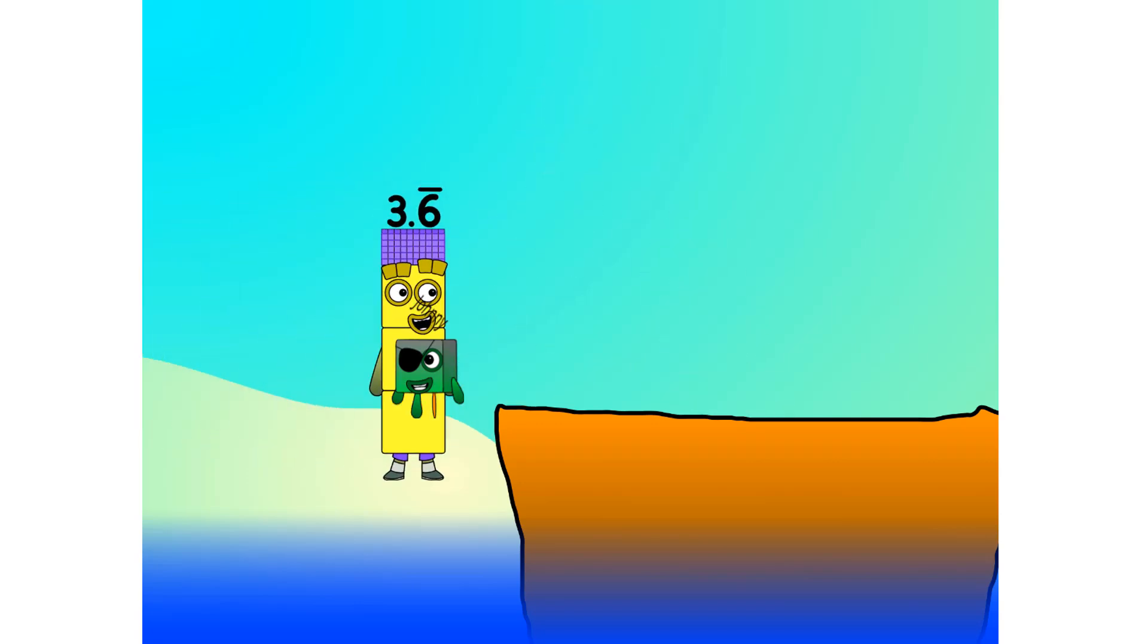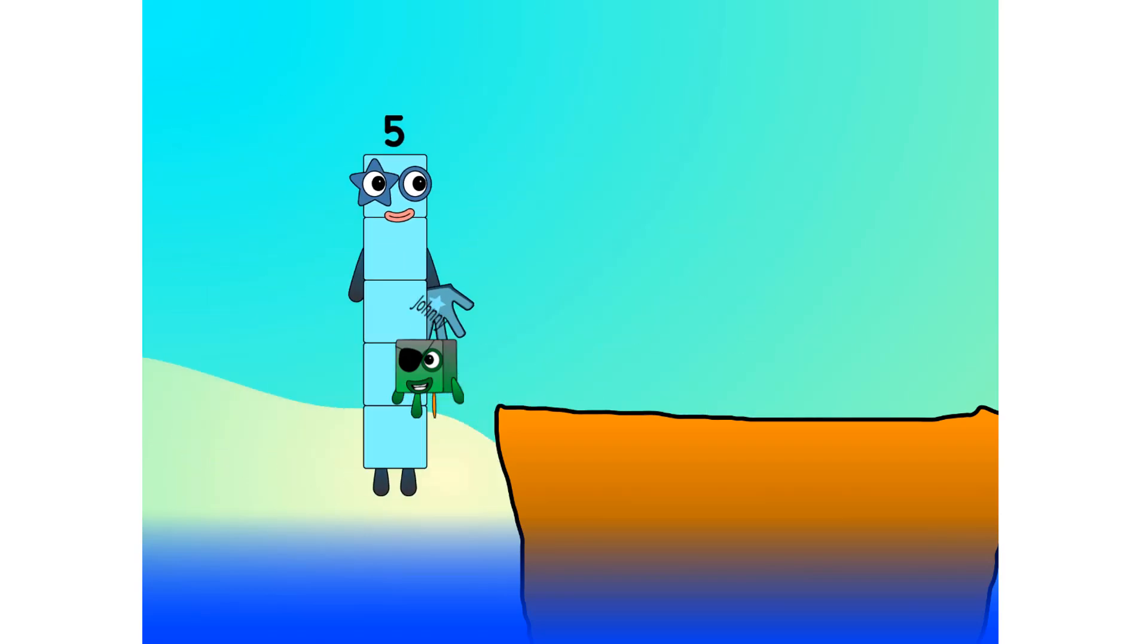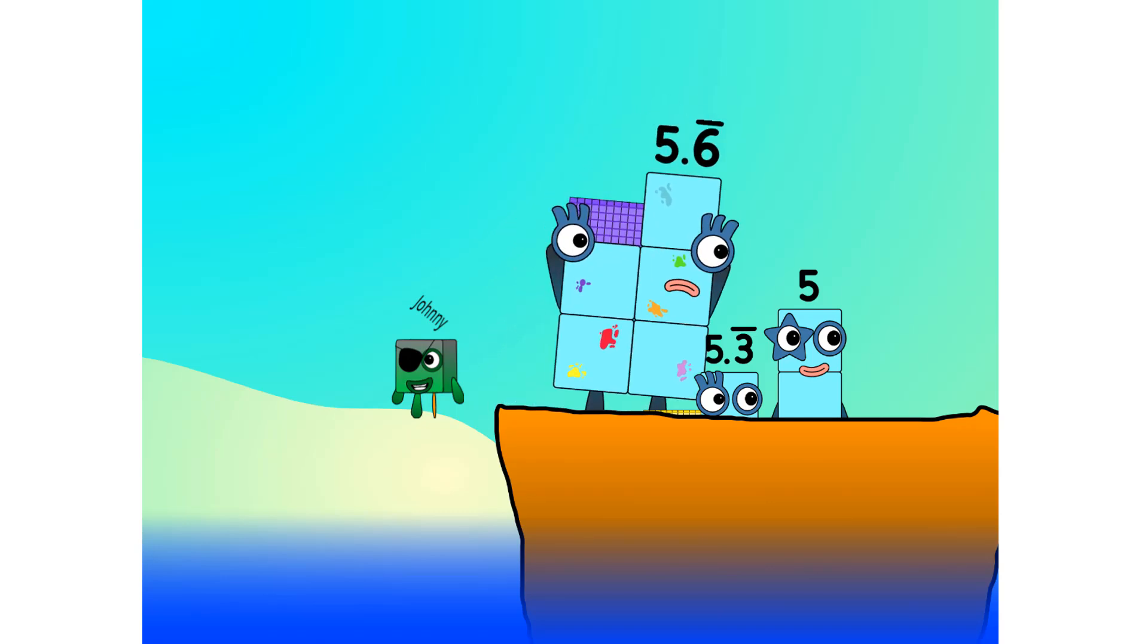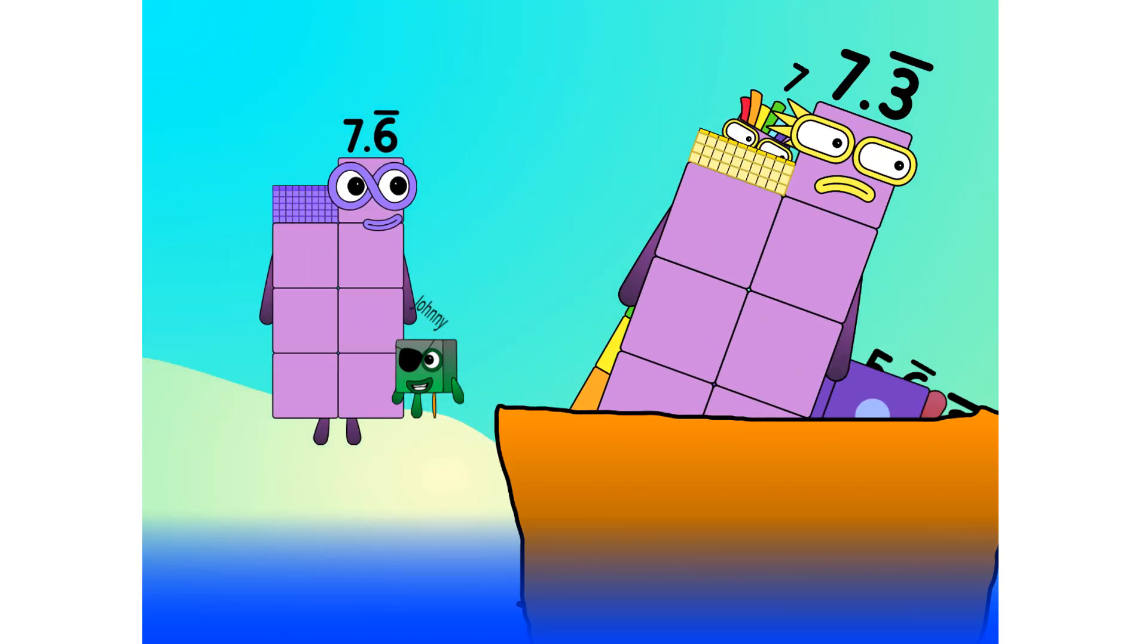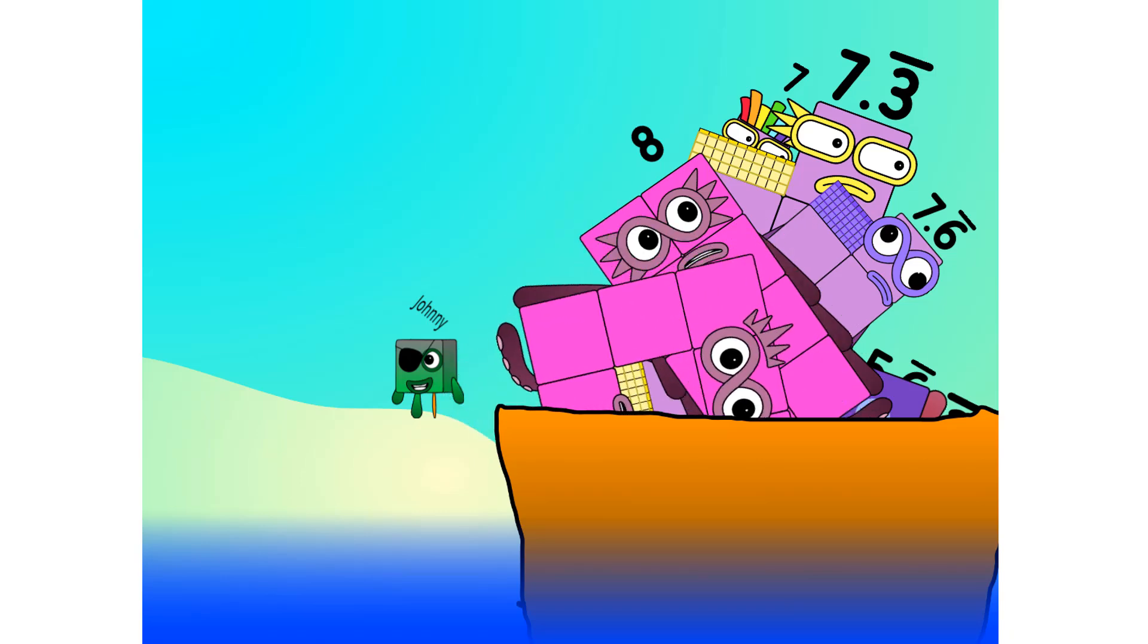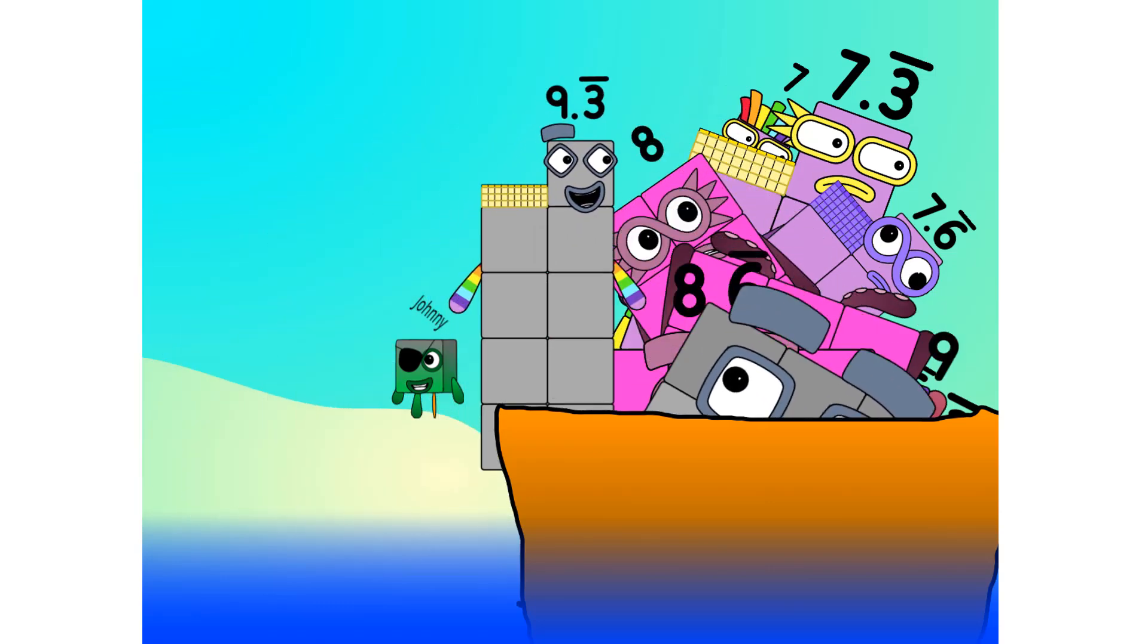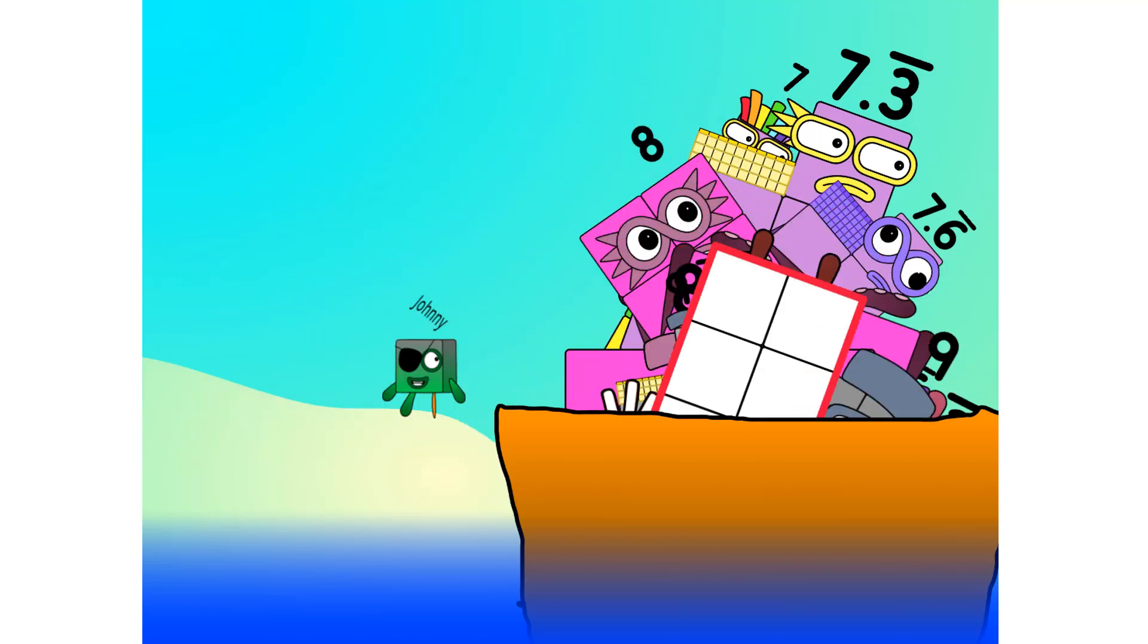Let's go me hearties. 10, into the boat, 11, 12, step lively, 13, 14, 15, move along, 16, 17, 18, 19, 20, 21, 22, 23, 24, 25, step lively, 26, 27, 28, 29, 30. Blow me down to 30! That's it mates, 30 is all I've got room for. Let's weigh anchor and cast off.